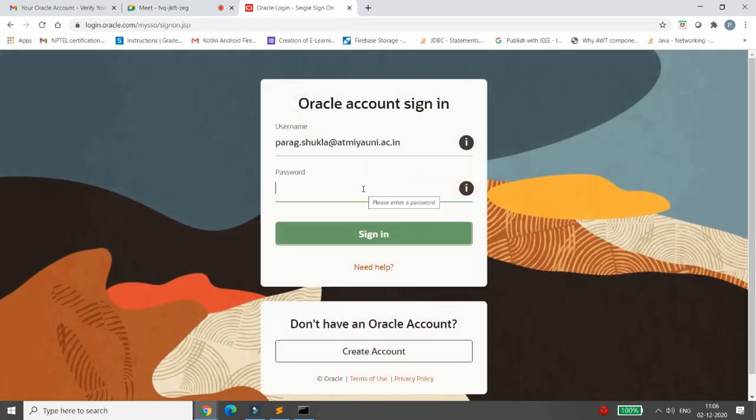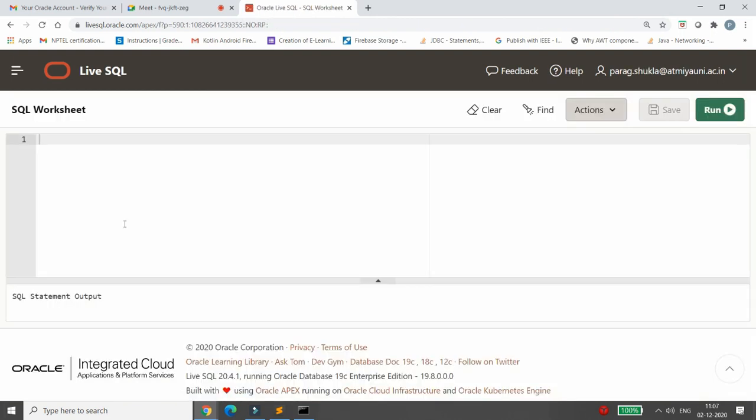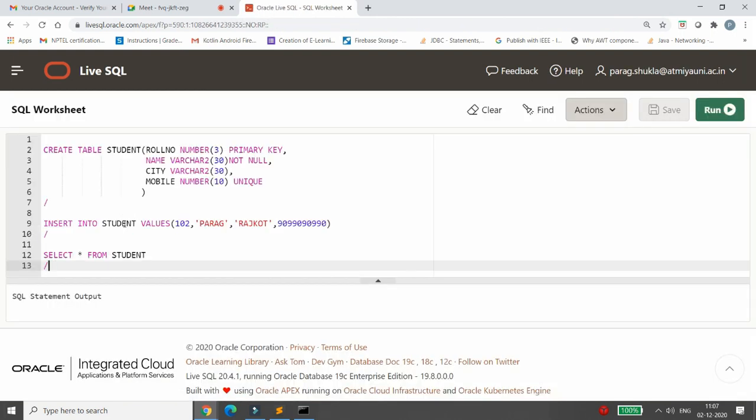Here you can provide your email ID and then the password. My suggestion is, either you can install Oracle, or if you don't have a computer system, you can do the same thing in livesql.oracle.com. You can paste it over here and run the query.